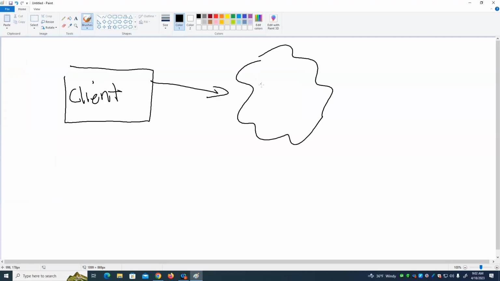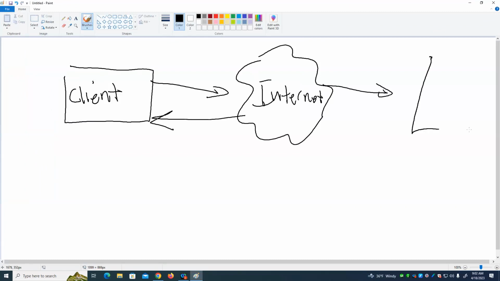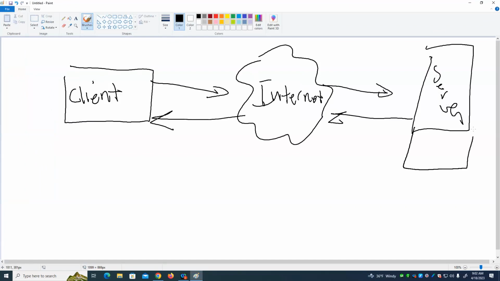And this client is connected to the internet. And the client makes requests. They get sent to a web server. And the server responds.